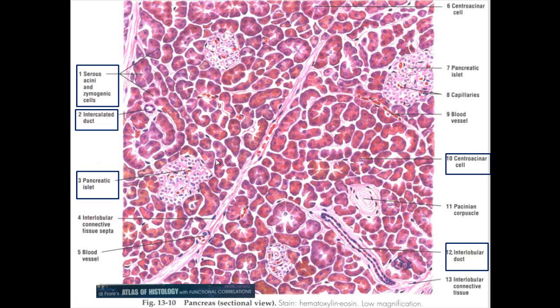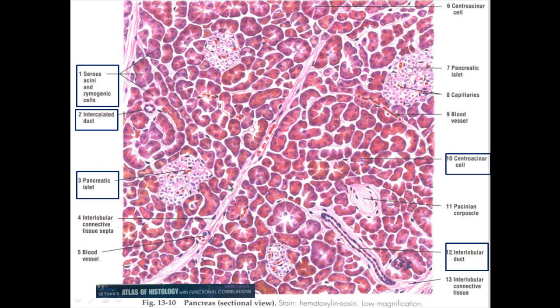Regarding the duct system, of course you have the acinar cells, which are serous type with zymogen granules near the lumen, which gives a red color to it. The blue tint in the bottom is the ribosomes of the rough endoplasmic reticulum associated with making those proteins. And from the acinus, you have these centroacinar cells, which is one thing that's pointed out here, and that's actually the beginning of a duct. And that beginning of the duct is the intercalated duct. And then the intercalated duct goes to an intralobular duct, and then an interlobular duct.